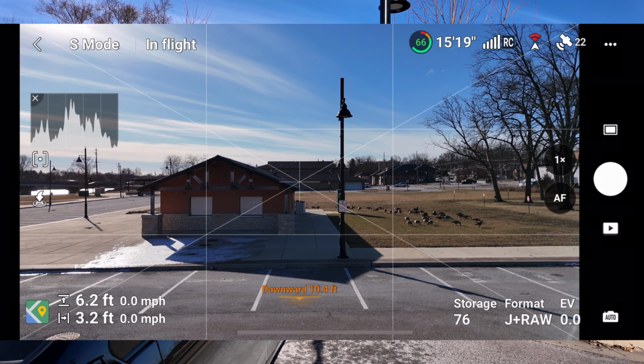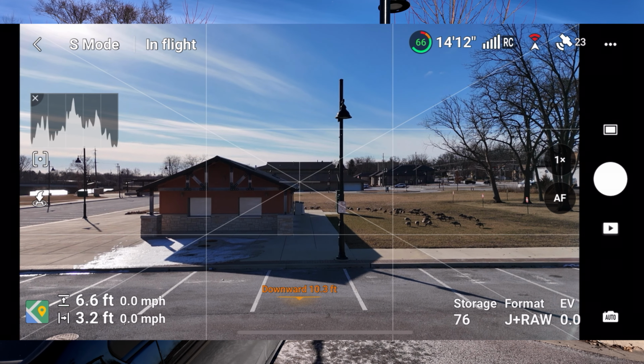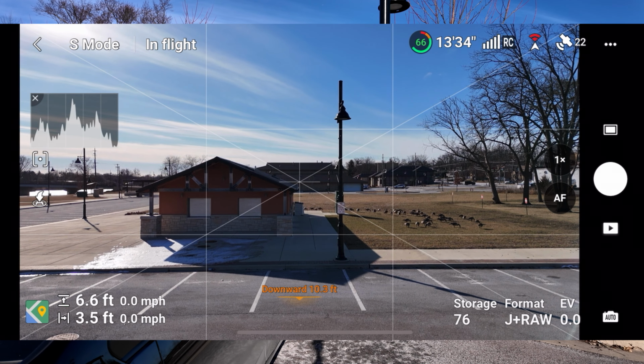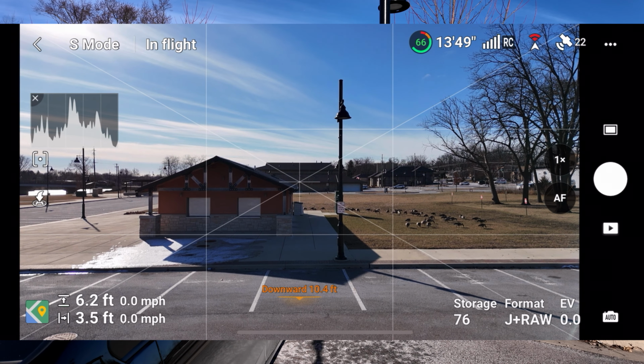So you saw the drone. God, it's already at 66% battery somehow. I don't know how that is. So that's peculiar. So I'm going to go ahead in the settings.